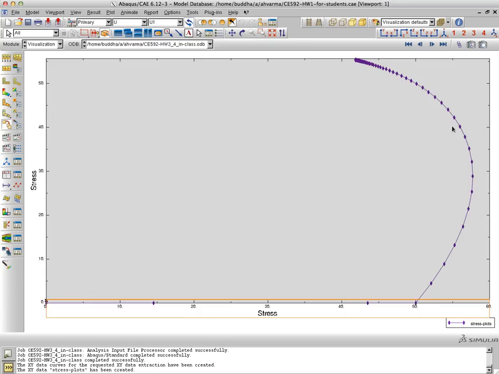How the data points are moving seems to be a dead giveaway as to what this looks like. This looks like part of the von Mises ellipse, but I'm not 100% sure. So what I'm going to do is save this data, pull it out, and plot it on top of the von Mises ellipse to make sure that truly, after yielding, all the stress states were essentially moving on the von Mises ellipse.